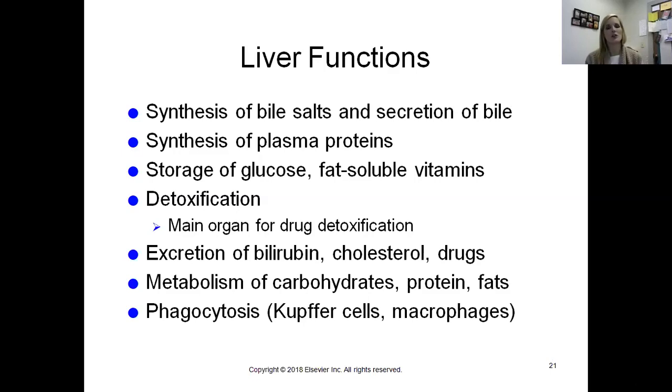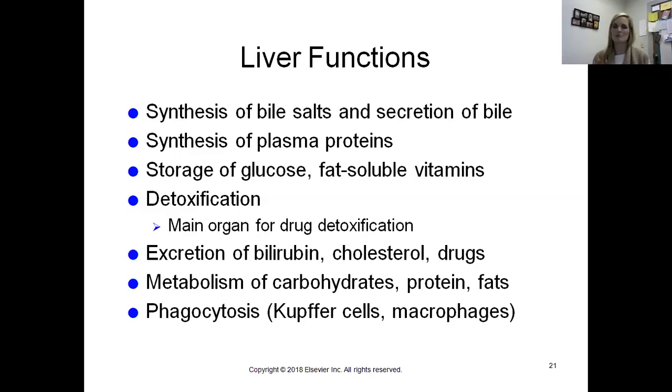Bile helps in what's called the emulsification of fats. Bile helps to take our large fat molecules and break them down into smaller ones. That's what the term emulsify means: take larger things and break them down into smaller. Just like in a blender, we can emulsify ice. We put large ice cubes into a blender and they become smaller when we emulsify. So bile helps to emulsify fats, and that helps our body to process that fat a little bit easier.